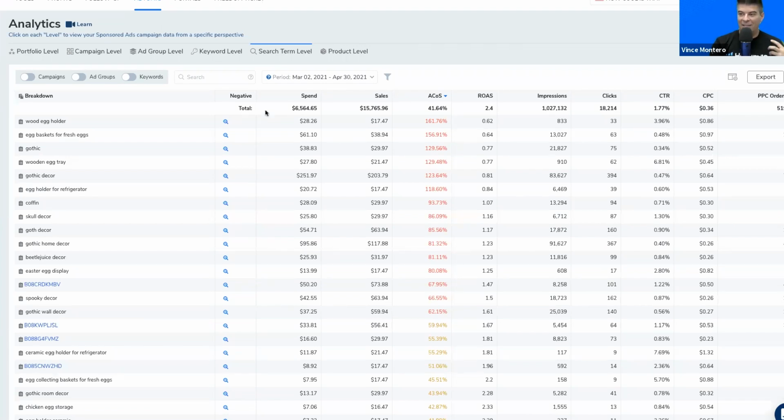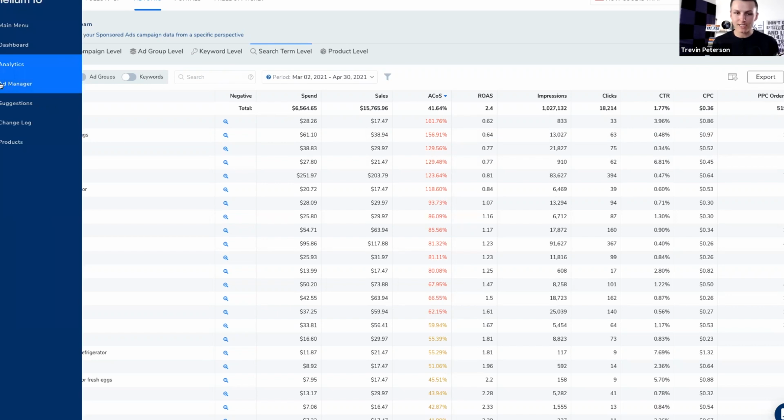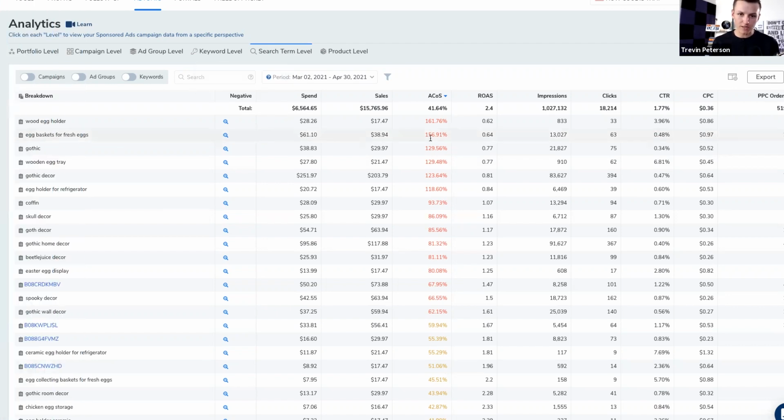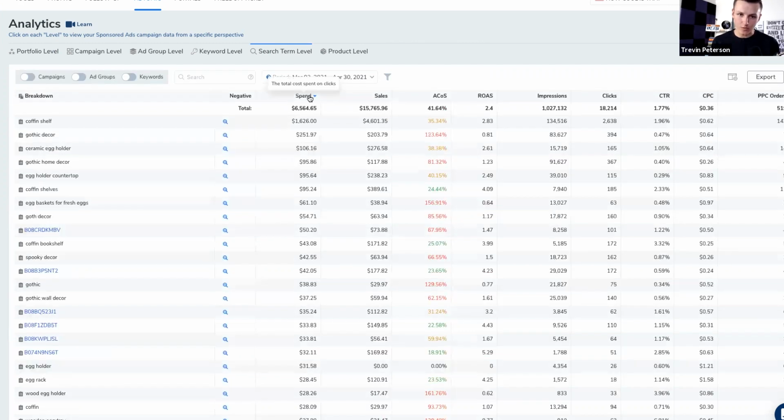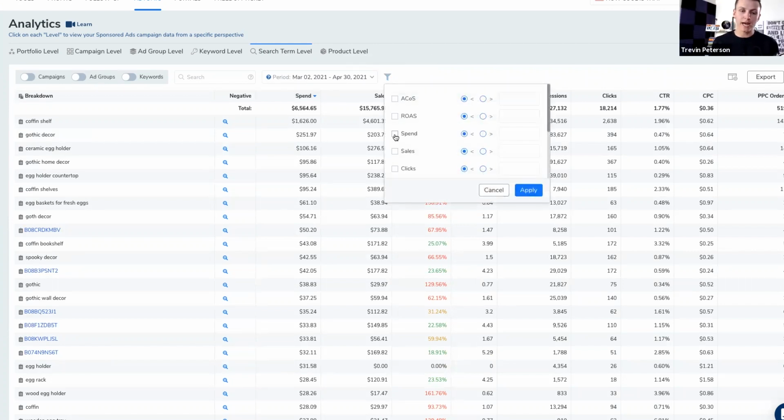Actually, hopping into the search term level is the first place I tell people to go. Yeah. So basically, for those that are watching, this is a huge feature, because when I very first started, I was pulling advertising reports, search term reports, and trying to figure out what was converting, what was not. And then it was just a nightmare to go in and put in negative keywords and all of this. And with this software, it's a click of a button and it basically puts it in there for you. So that's really cool.